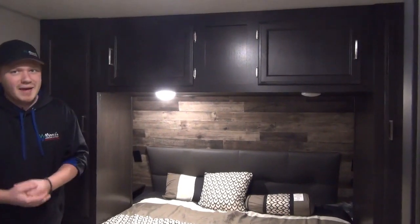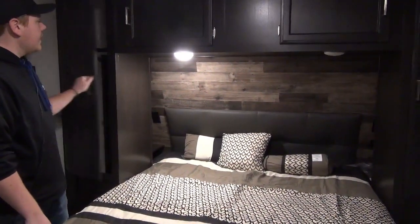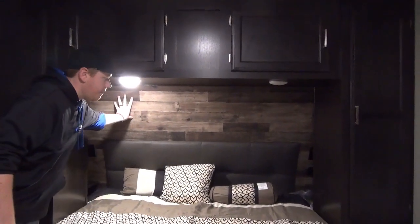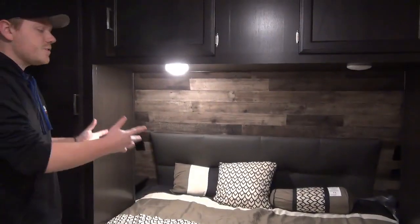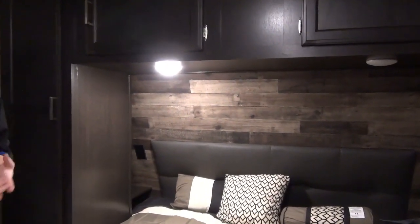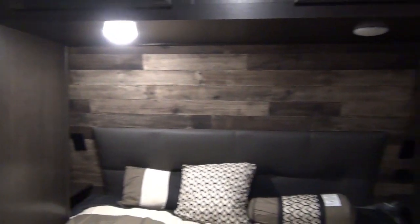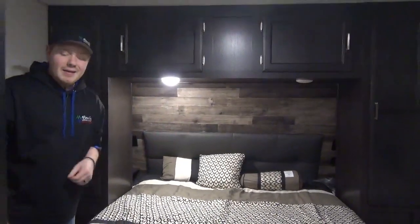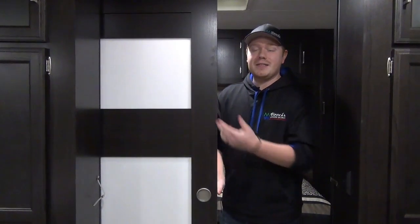We've made it all the way to the front — the master bedroom. First thing to note: this is a queen-size bed. Standard storage around the bed with hanging closets on either side and overhead pass-through cabinets. This year Sporttrek added barn wood-style backing to the wall, really finishing the room off nicely, with a padded headrest. On either side of the bed each occupant gets their own two-tiered shelving large enough to accommodate a sleep apnea mask, plus 110-volt outlets and USB ports. The entryway into the bedroom is double wide with beautiful French door-style doors finished with frosted glass — very pretty, and that wider entry gives the trailer a much larger feel.